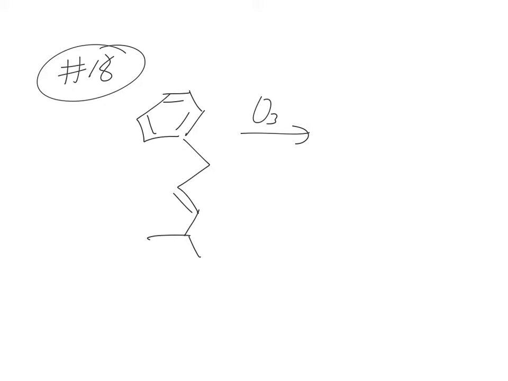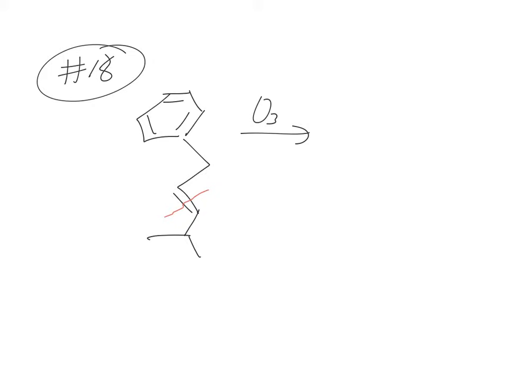So the tricky part here is this is an aromatic ring, and these are not very reactive. They're very stable, so you don't mess with this really at all. These pi bonds in a ring, just leave them alone. So don't worry about those here. You really just want to cut this guy in half.